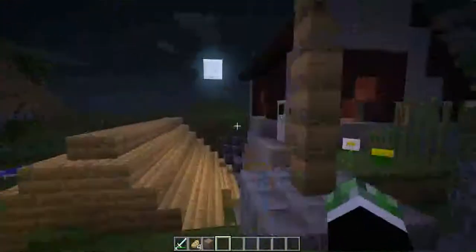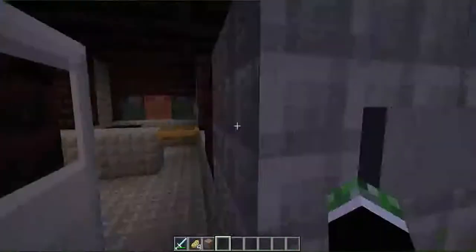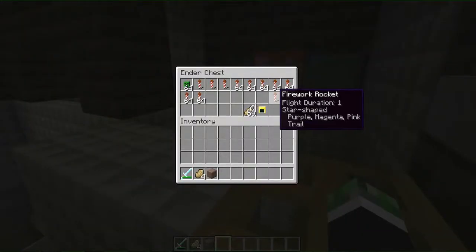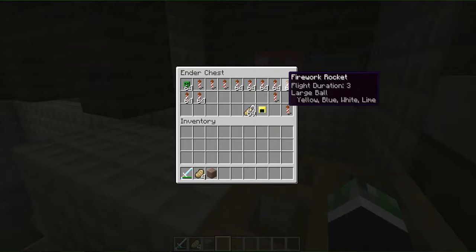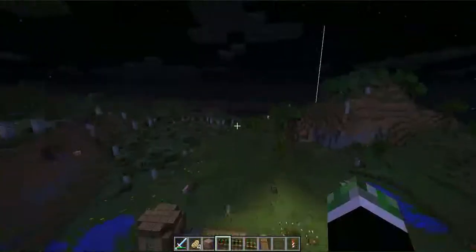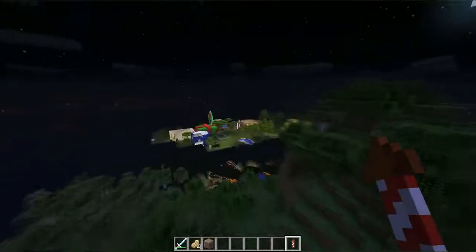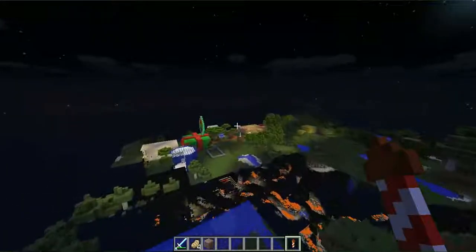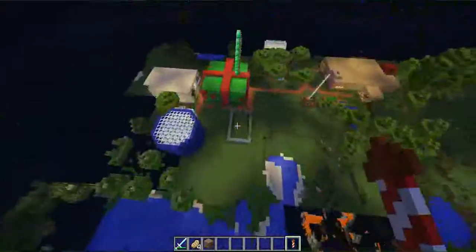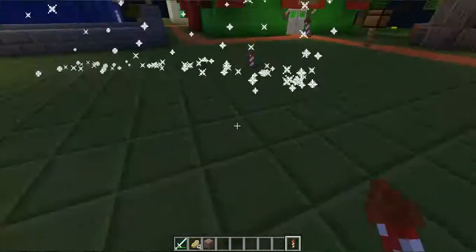And it's nighttime, jolly good. Wait, what if I, just for this, for my first episode, I guess, let me get one of these fireworks. I'll get this one. And then, I'll come back over here to my lovely place. Ooh, weird chunk load. Come back down here. Firework! Yay! My first ever episode.